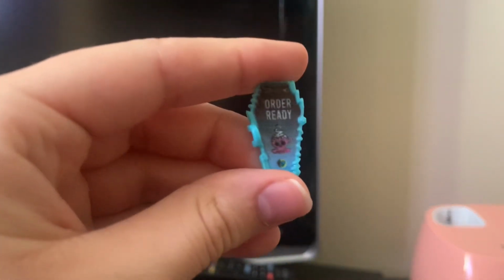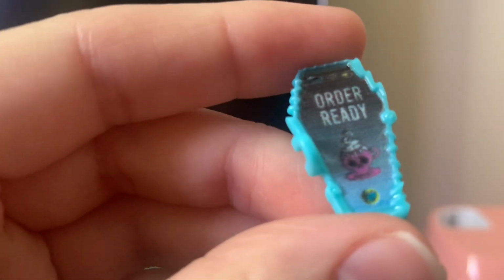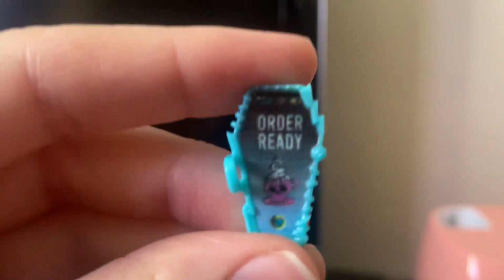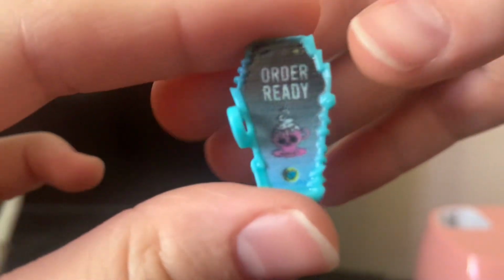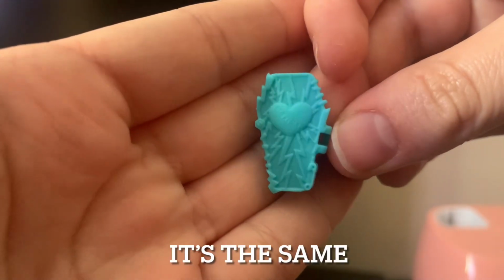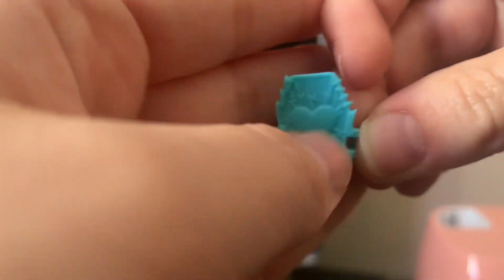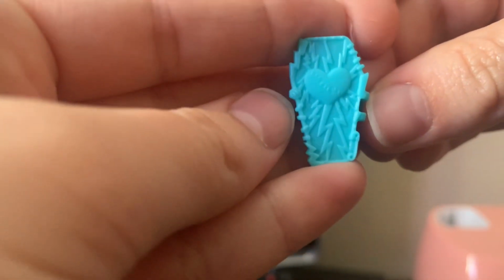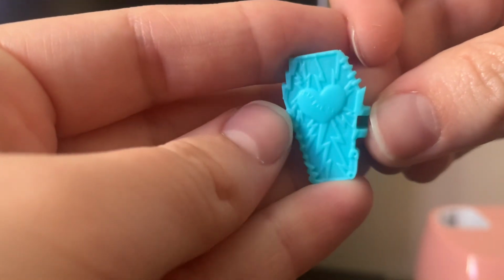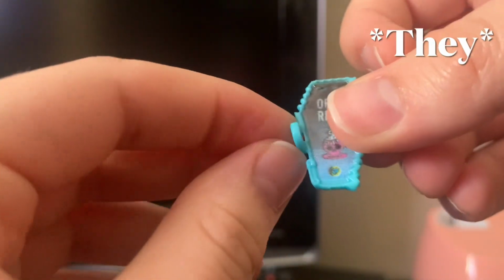Next, we have Frankie's little phone. It says order ready. It has a little skull-shaped cup with foam coming out at the top. Whoa, focus. There we go. On the back, I don't know if her phone case is different, but it's stitched hard in the middle with bolts coming out of all directions. She has an actual nut on one side, a couple stitches, and a safety pin, a place where you could hook her thumb so she can hold it.